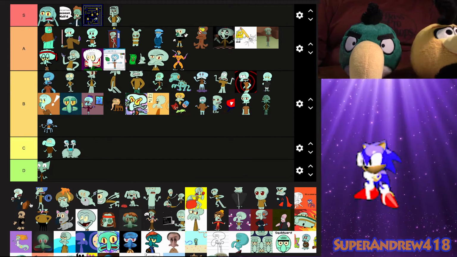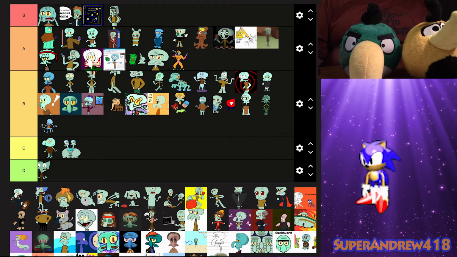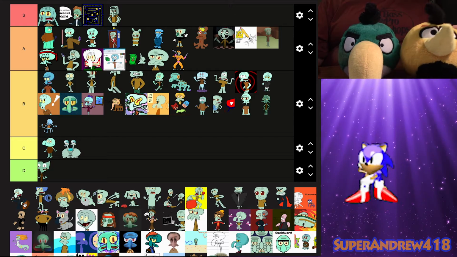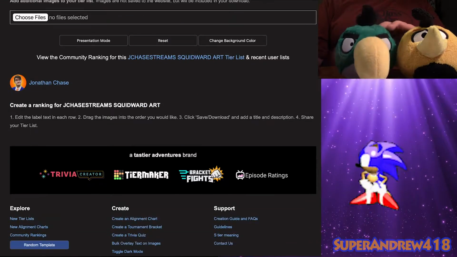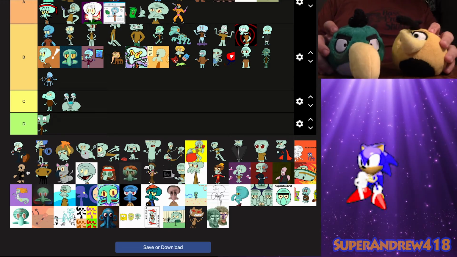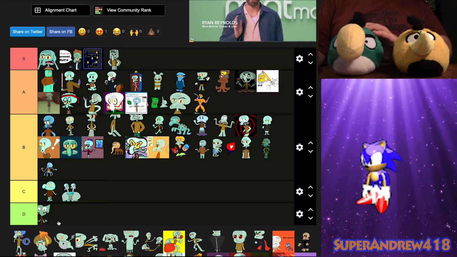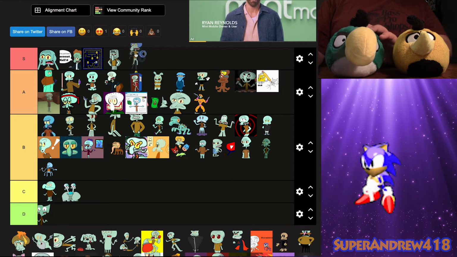And then, this one... oh my gosh, that is Sanji Squidward. Oh yeah, because he looks like Sanji. Oh, I accidentally pressed the space bar. You're good, Hal. You're good. So I'm going to put it around the A tier or something. And then Mega Man, S tier.